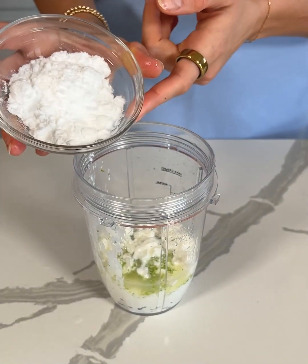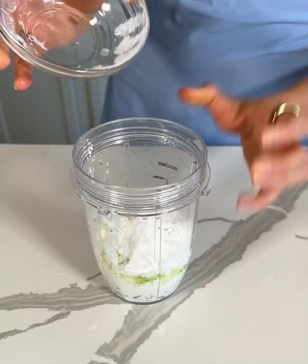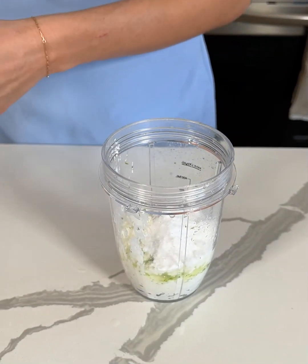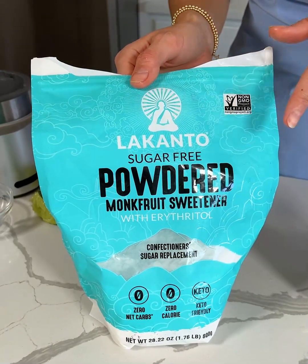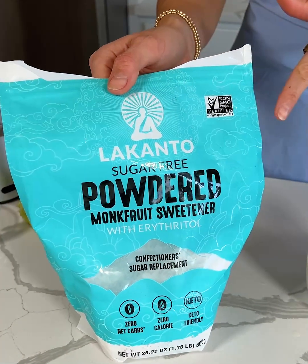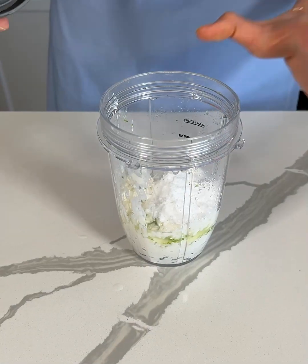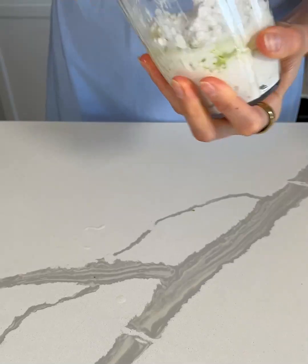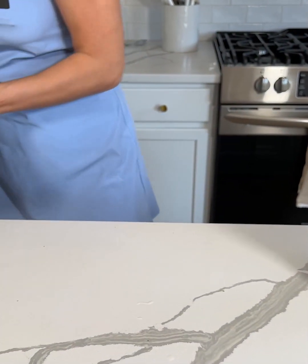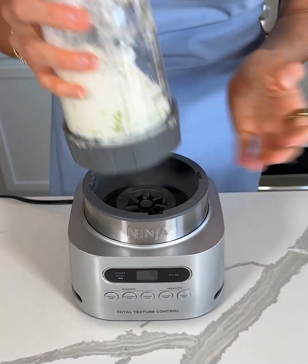So next I'm going to add some powdered monk fruit, about 3 tablespoons. I'm using this powdered sugar replacement. It's called powdered monk fruit and it has no sugar, but you could also use regular powdered sugar if you would like. And now I am just going to put the top on my blender and we are just going to blend this until smooth.